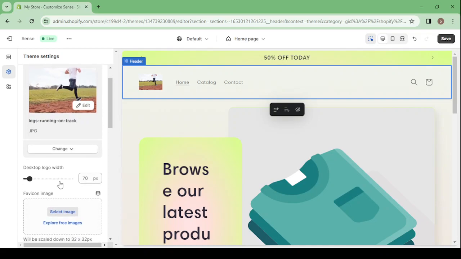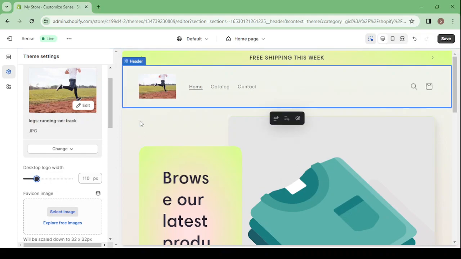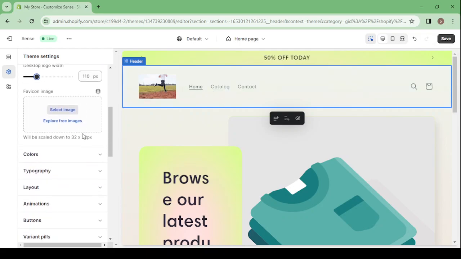And here you can control the width of the logo. Let's make it 110 pixels. Even though it takes a lot of space, it's just a picture. When you create your logo, you will make sure to create it in the right sizes to match your store. And here by scrolling down, you will see also the fav icon image.